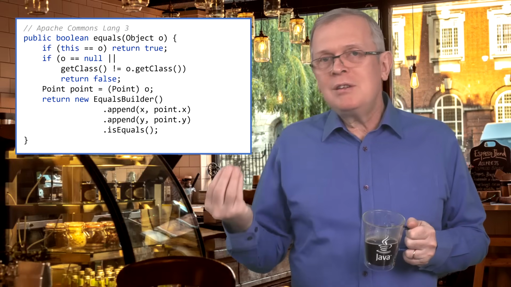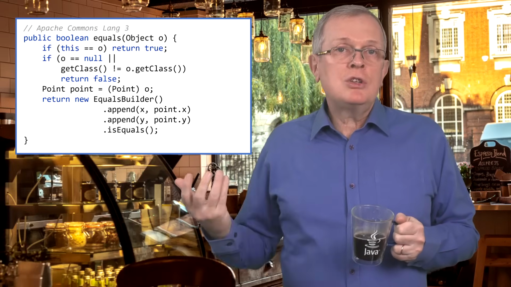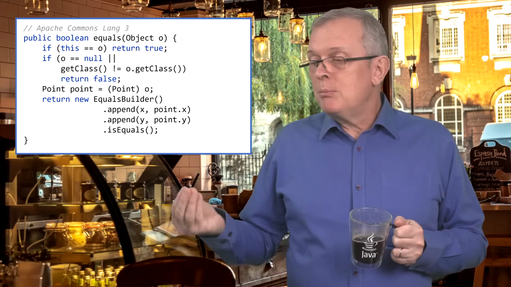Creating this builder is costly, much more costly than comparing primitive types with equal. If performance is not an issue for you, and you want to favor the readability of your code, this is definitely a solution that you can consider. Other than that, I'm not sure that this solution is very interesting.